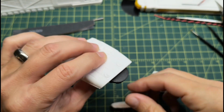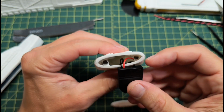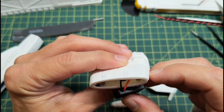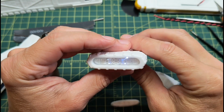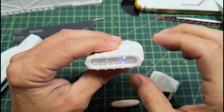However, inside we have a little 3-volt battery holder, and it has an on and off switch. And inside I've attached a small SMD that will be lighting the fiber optics. And we can just turn that on there. You see it cuts on and lights our fiber optics. Obviously, we'll trim those once the painting is completed.